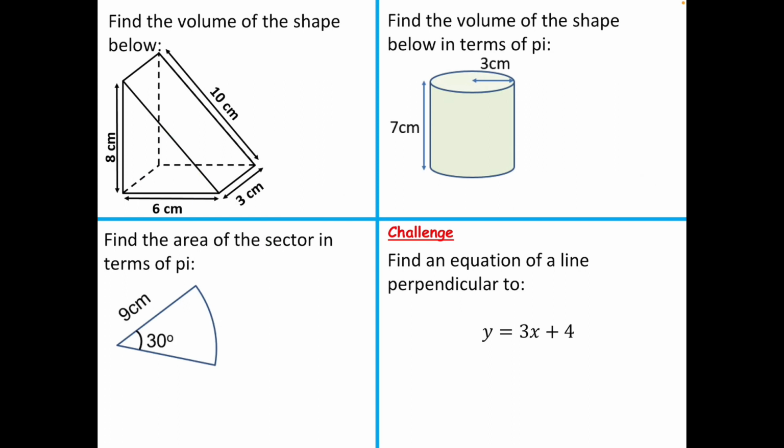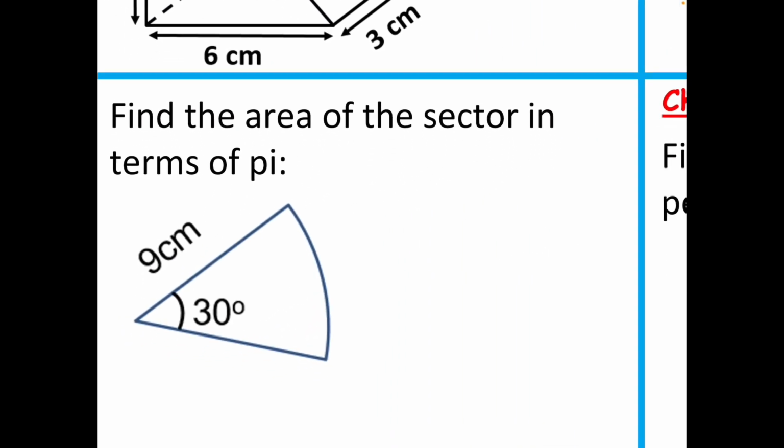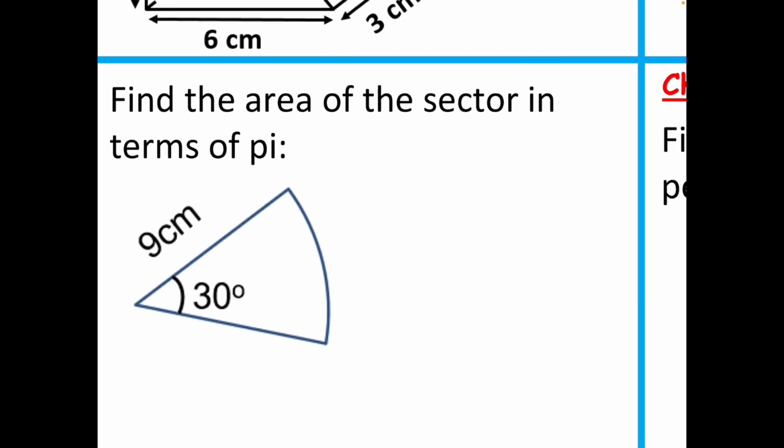Okay, I would like to look at two questions in particular. This one down here relates to what we did on Monday. So if you don't understand this one, please do go back and have a look at those notes. You need to remember the formula that we use for the area of a sector. That was to express the sector as a fraction of the circle by using the angle out of the total number of degrees around a point and multiply that by the area of the whole circle. And that was our formula.